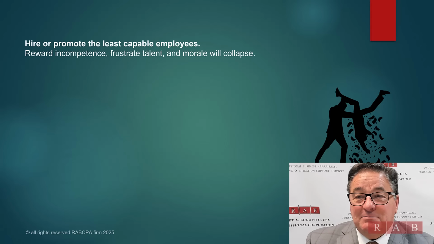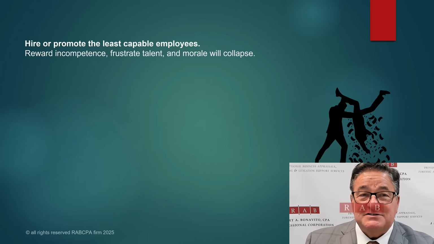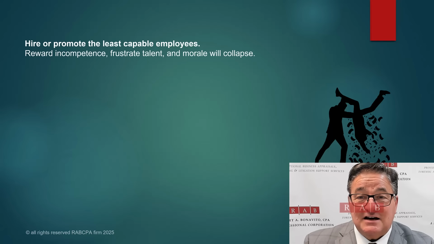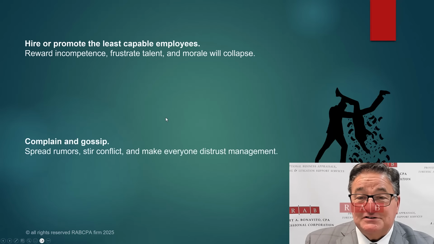Hire and promote the least capable employees. Now, this we see a lot. These employees are like lightning rods within the company because they're so incompetent, and I think that's why they stay. This one person is constantly the lightning rod. I guess they keep him in the company because everything that goes wrong gets blamed on him. Most of the time he did do it, but just in case. I think every company needs this kind of person. Again, this is what they recommended in World War II, but this happens all the time.